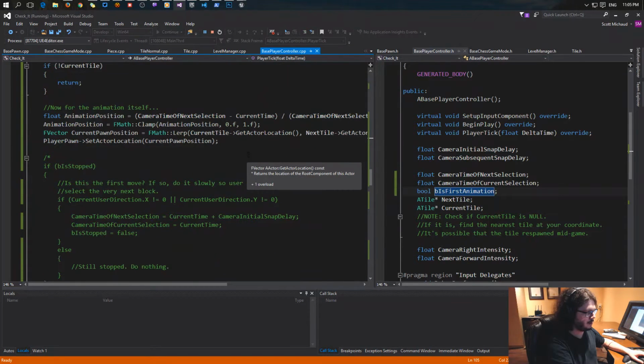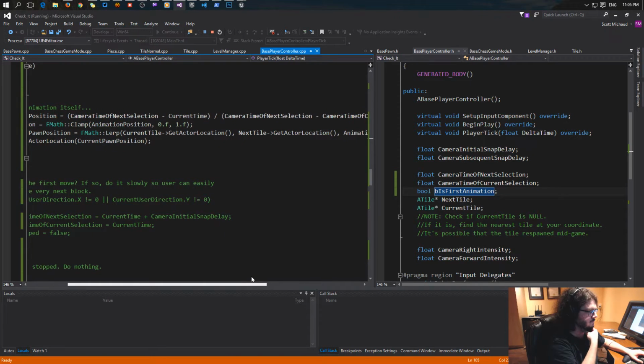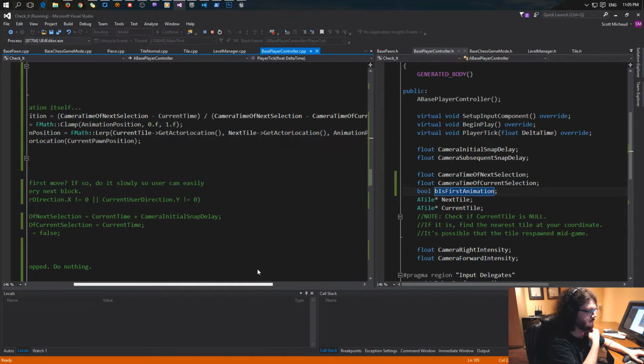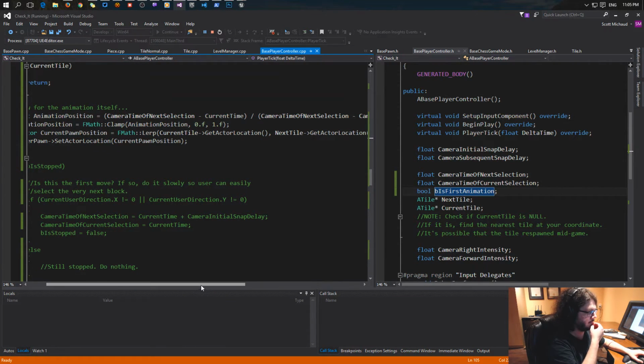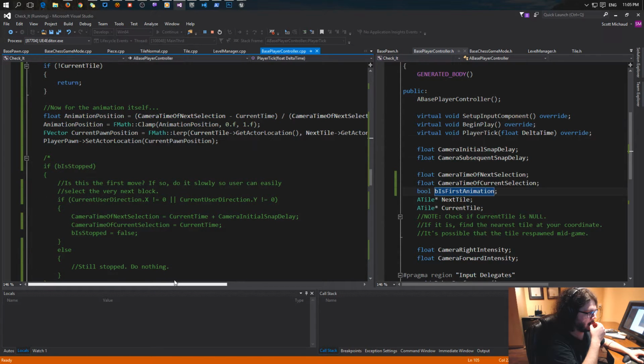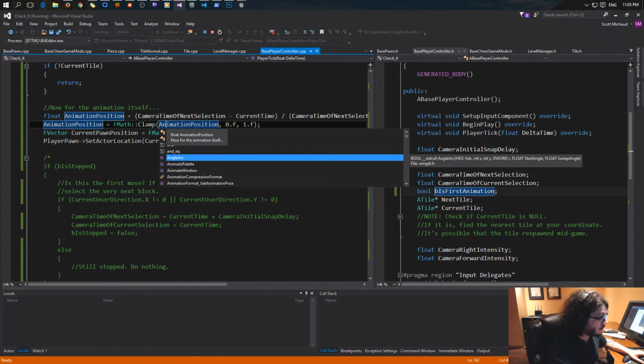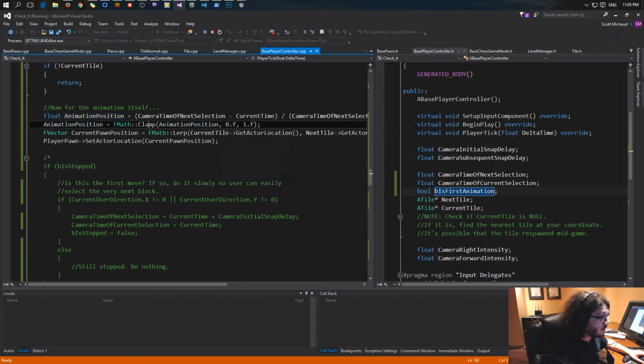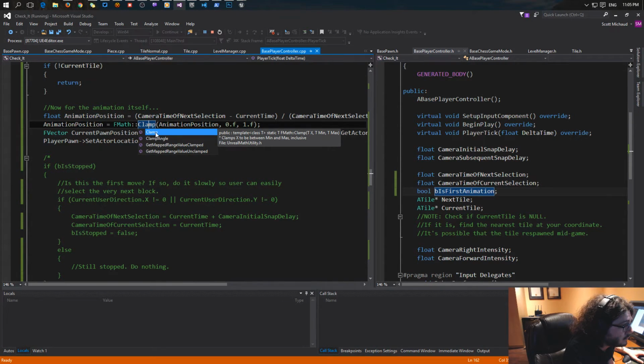Which means that I probably have this backwards. Or this clamps backwards. Oops, right here. So min-max. No, that's correct.